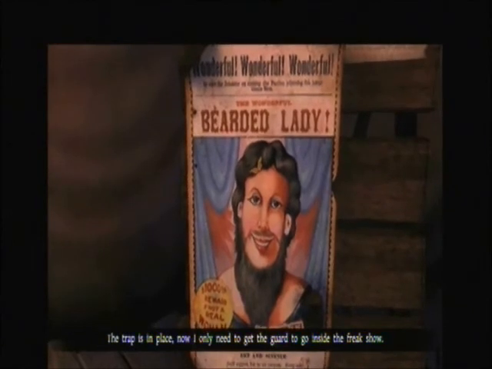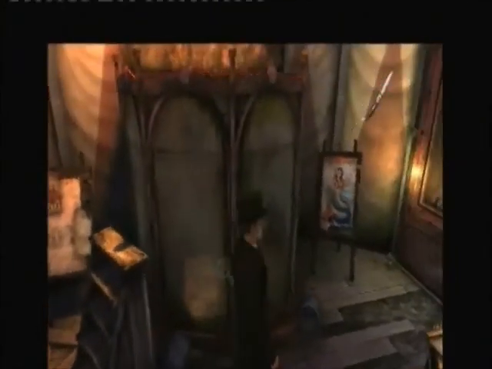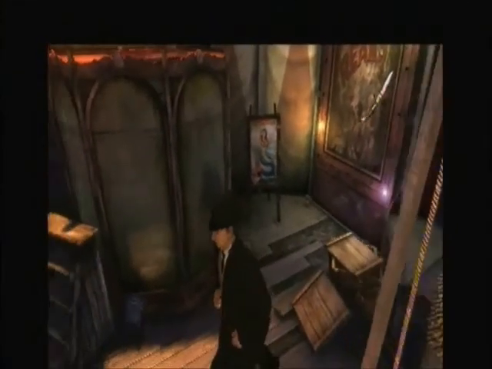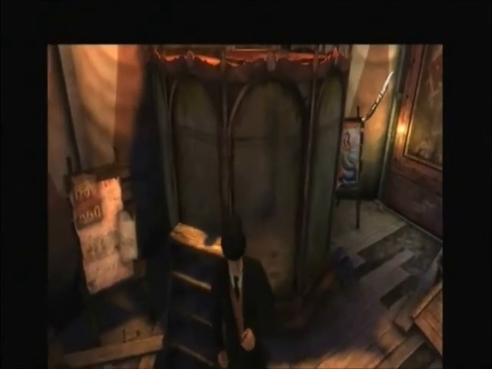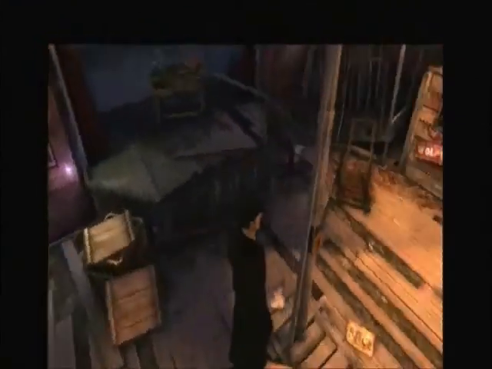Why do we need a key to go inside the freak show? What's the key for? I thought, isn't it for the cage over here? Is there anything particularly interesting in the cage? Oh, the top's open, as it said in the walkthrough as well.